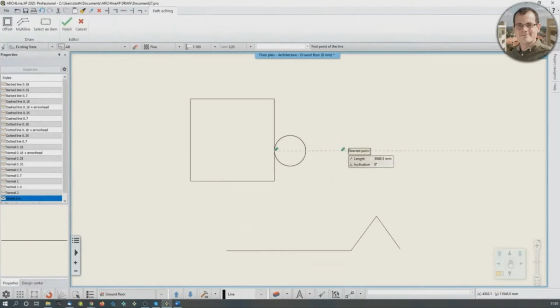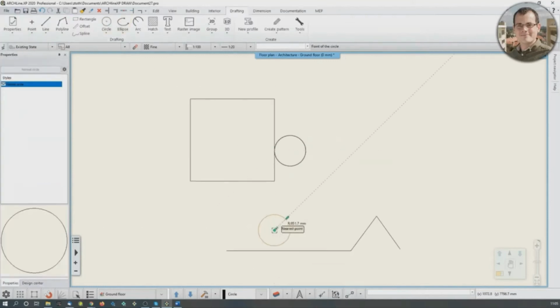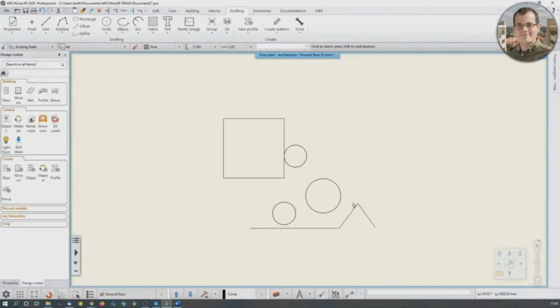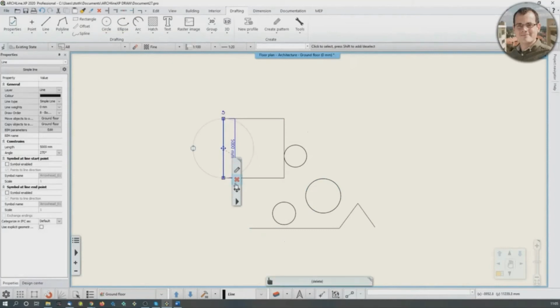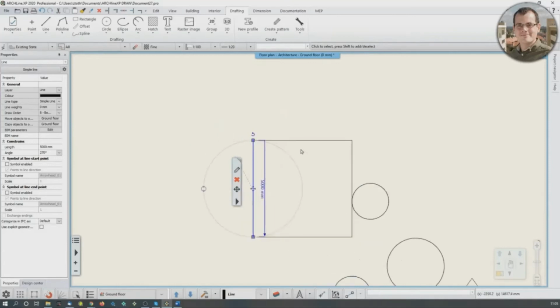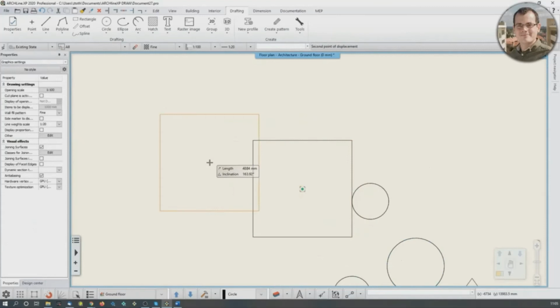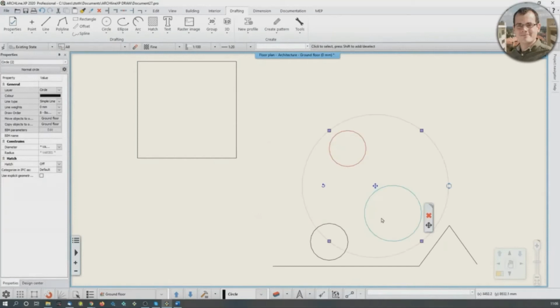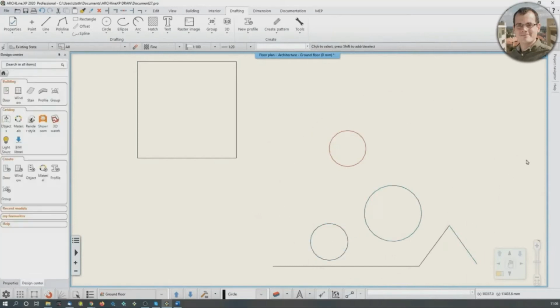Okay, so let's draw a few more circles, like one here and another one there. And let's say that we have quite a few drawing elements, and I want to select them. Selection works like this. Hover your mouse over the thing you want to select and click. Now this is just one side of the rectangle. What happens if I want to select all four of them? What I do is I hit the Control key and just keep on clicking on the elements I want to select, and then I have the whole thing selected. If I want to move it, I just click on the moving marker and move it somewhere else. Now if I want to select circles, for example, the same thing, just hit the Control key and click on the elements you want to select.